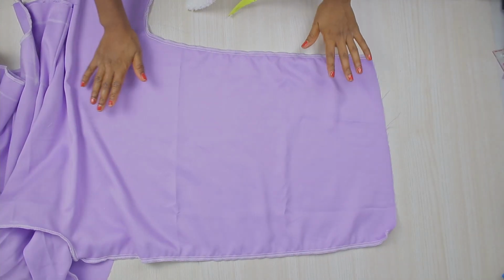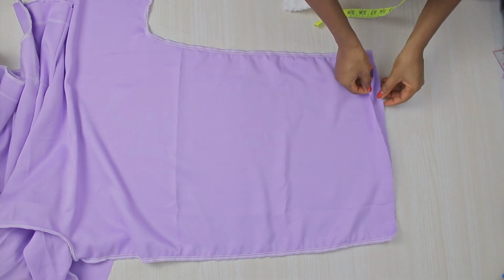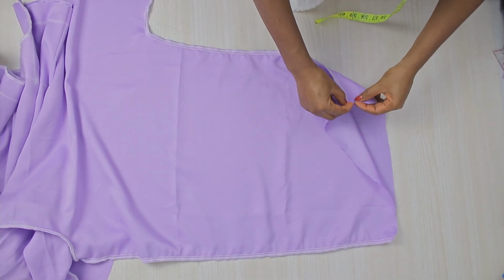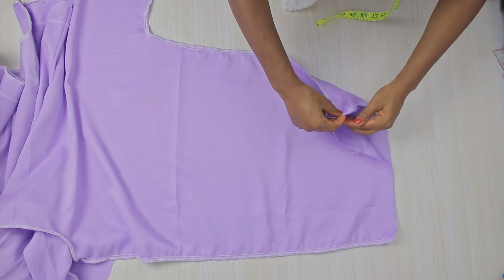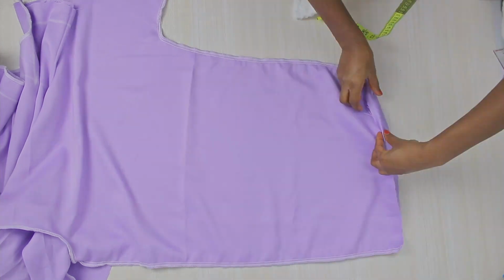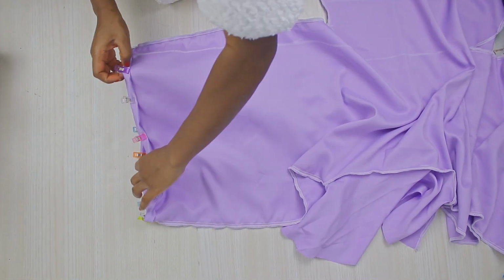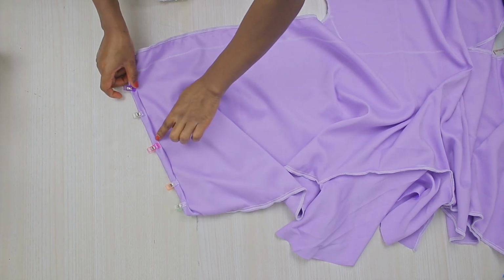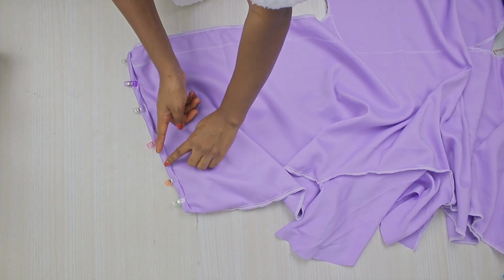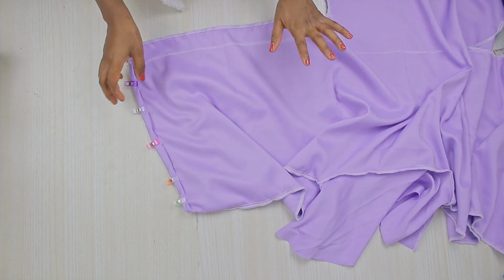So we're going to be creating the elastic channel now on the sleeve opening. So what you want to do basically is to fold it twice towards the wrong side like this, and you pin it down. Okay, so do that all around, and once you're done, then you are going to be stitching it down really close to the edge all the way around, but you are going to be leaving about 1 inch opening where you are going to be passing in the elastic.